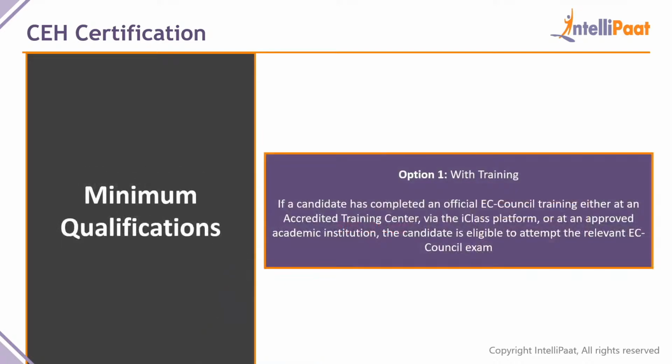So, what are the minimum qualifications that are required of you to attempt this examination in the first place? You cannot simply attempt this examination out of scratch. You have to have a certain amount of criteria fulfilled. The first criteria would be with training. You can take EC Council accredited training to be eligible to appear for this exam. You can do this using EC Council's official platform, or you could do it via an accredited training center. The training center has to be partnered up with the EC Council for you to be eligible to give the exam after you take the training from there.